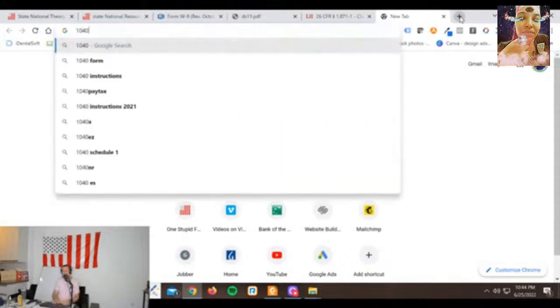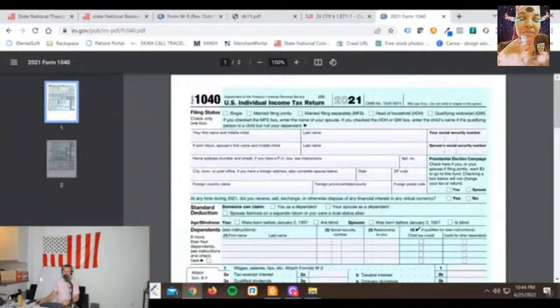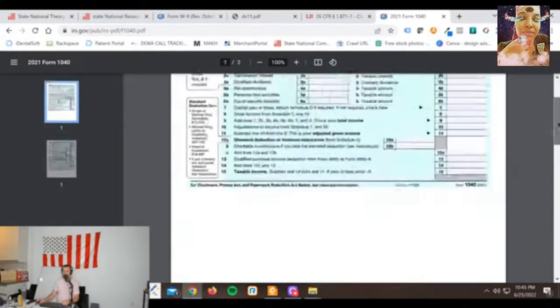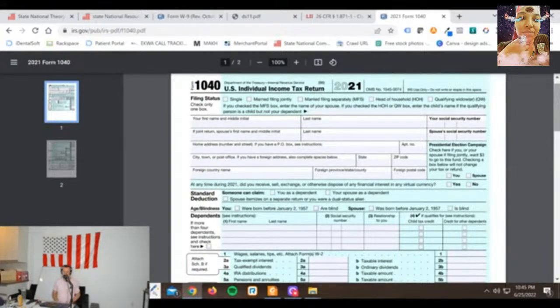And the way that you do that is, so you guys know about the 1040 form. This is the individual income tax return form. This is what an accountant will file on your behalf for self-employed people and stuff like that, right? So anyone who's self-employed or anyone who's getting money from a company or from sources that are not a payroll, employee type situation, you fill out the 1040.